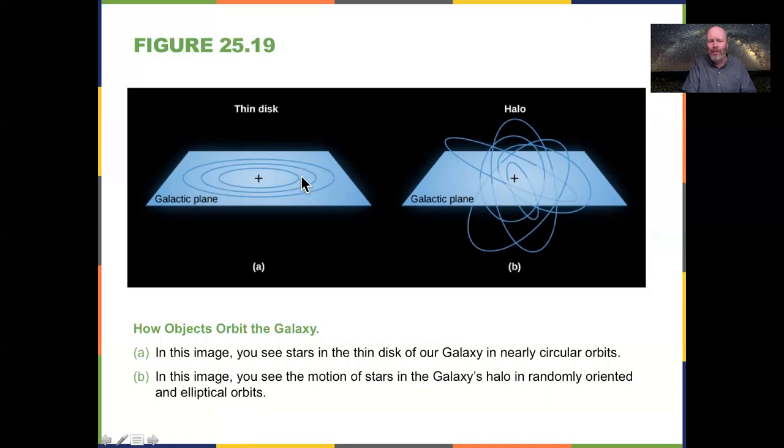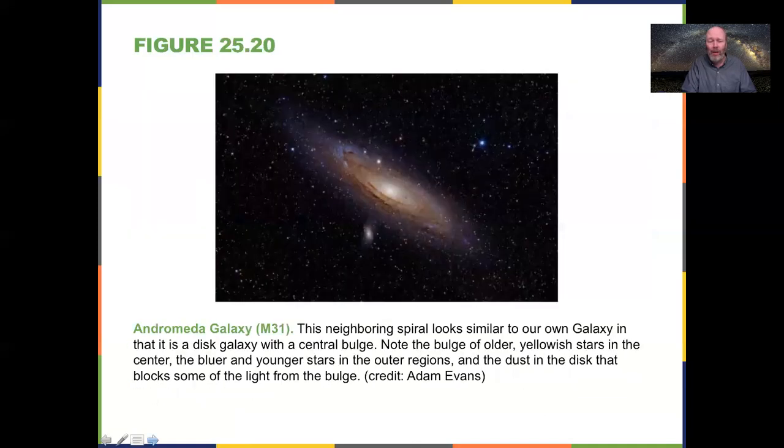Our thin disk of stars goes around like that. Halo things go every which way around the galactic plane. Both of them are centered on the black hole in the center. As we look across our local group, our local neighborhood, at the Andromeda galaxy, you can actually see this bulge as a fuzzy patch if you go outside the city looking towards the constellation Andromeda. It is the farthest thing you can see with the naked eye in the sky. It is over 2 million light years away, and it is also centered on a supermassive black hole.